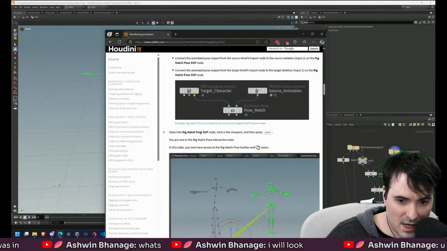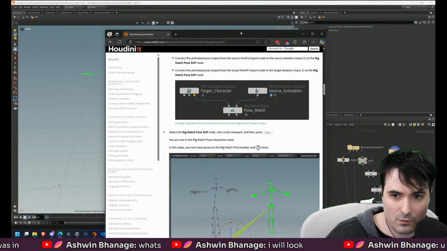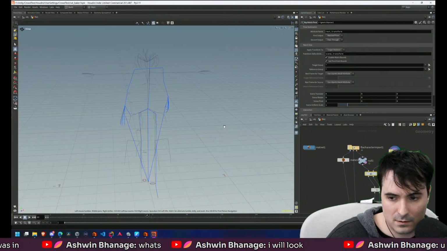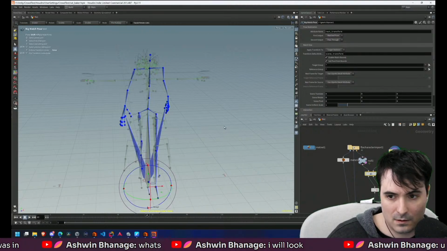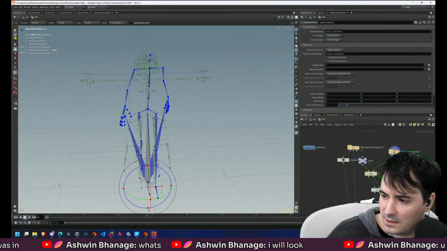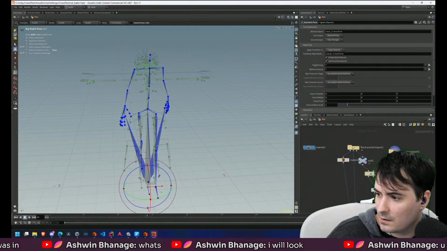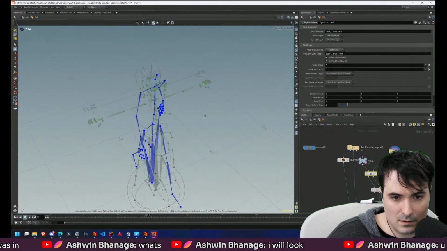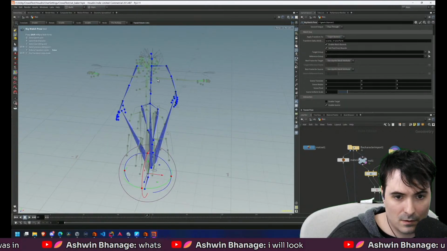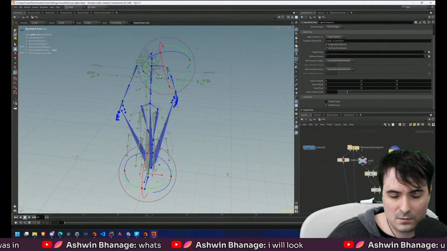Select the rig match pose node. Click in the viewport and hit enter. Enter. In this state, now you have access to the rig match pose. How does this work?